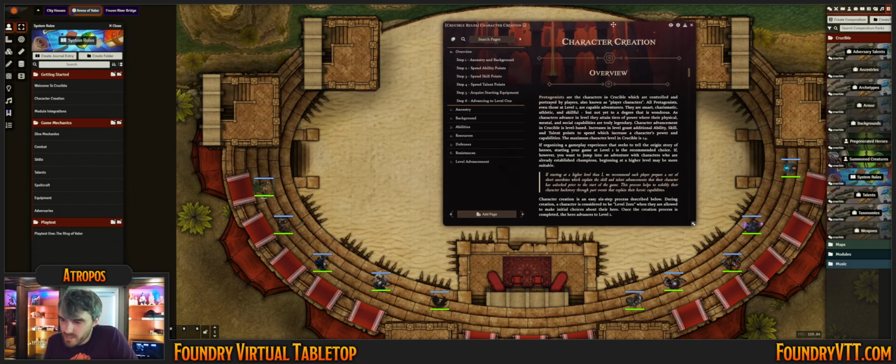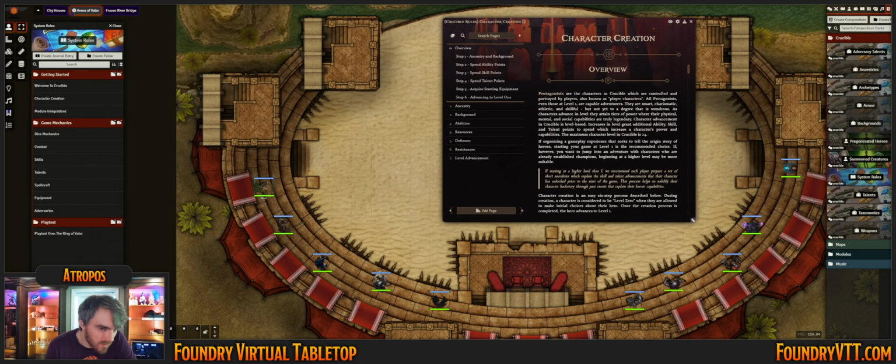It is intended that most games of Crucible would begin with level 1 characters, and one of the things that we've really wanted to do is to make sure that level 1 doesn't feel shitty. Level 1 should feel fresh and fun, and so character creation of a new level 1 character should give you enough stuff to sink your teeth into that you feel like you've already made your character your own enough that you're ready to jump in and play.